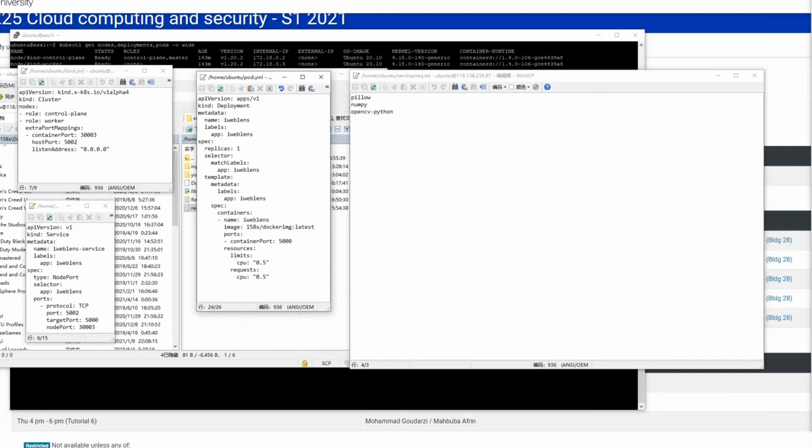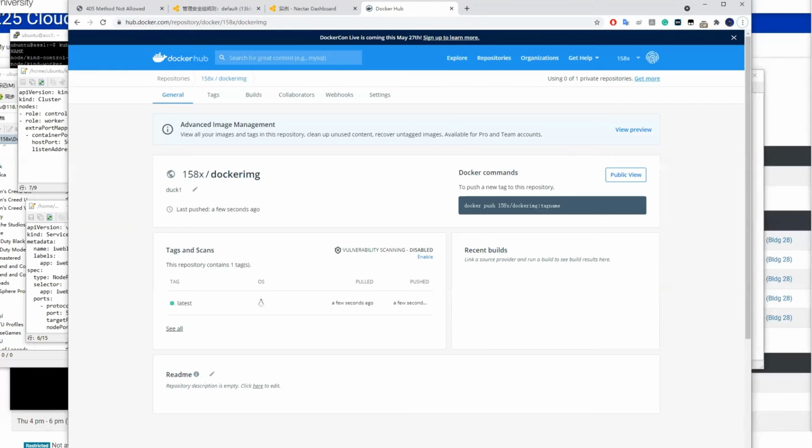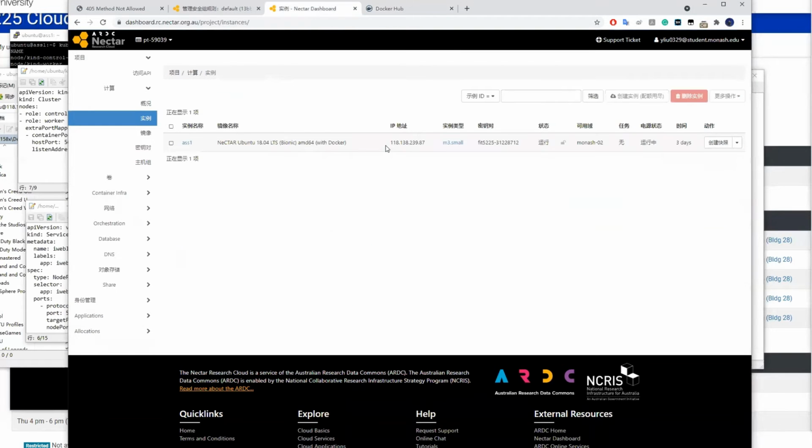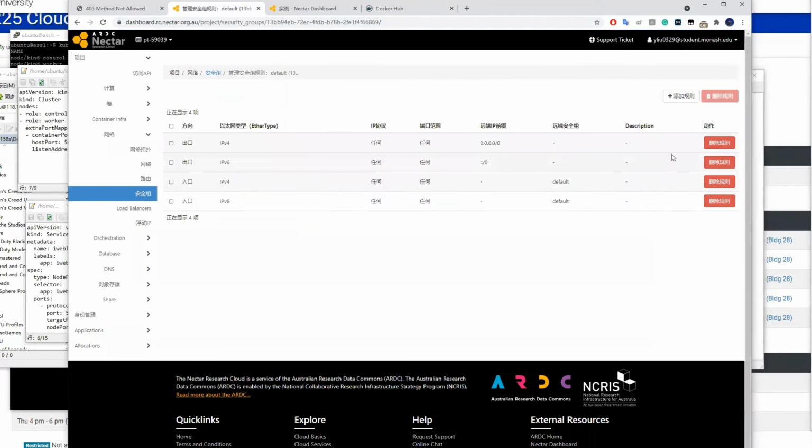Another one shows my public IP, which is this number, and the security group. These are all Chinese characters, but I believe you can still understand.